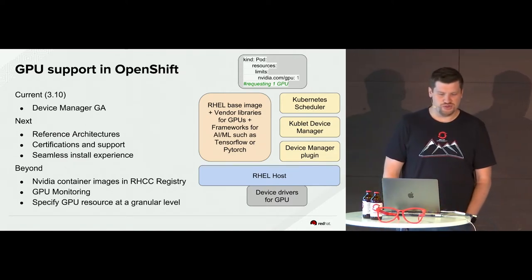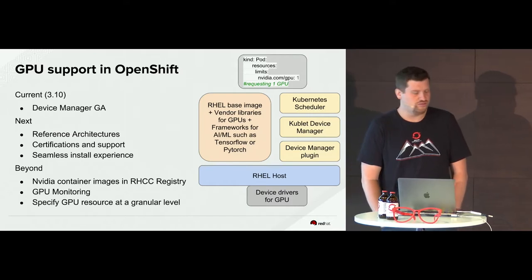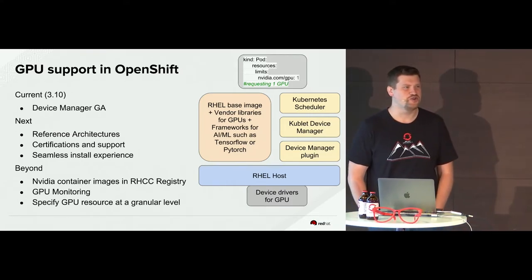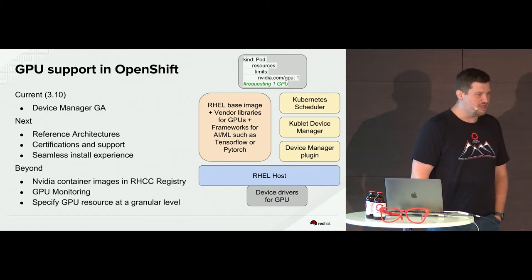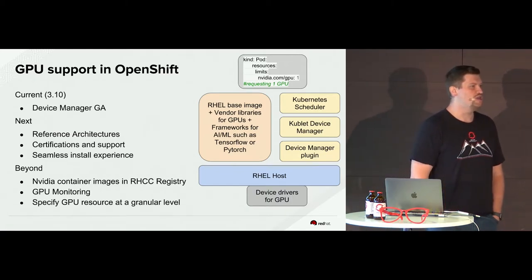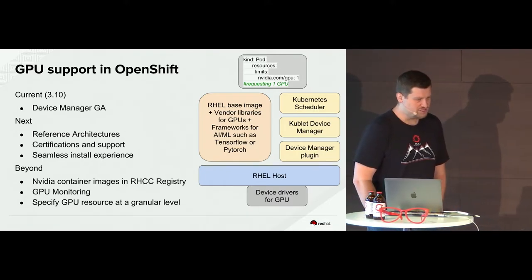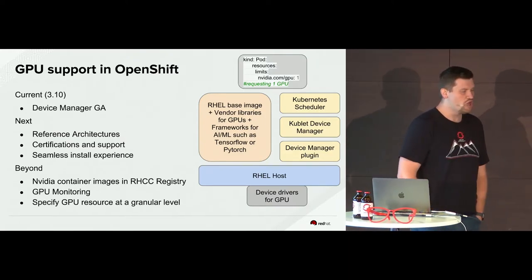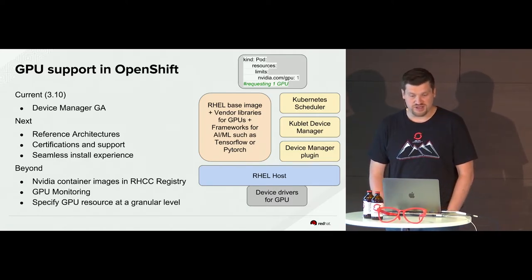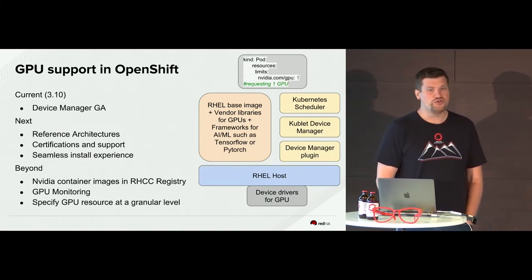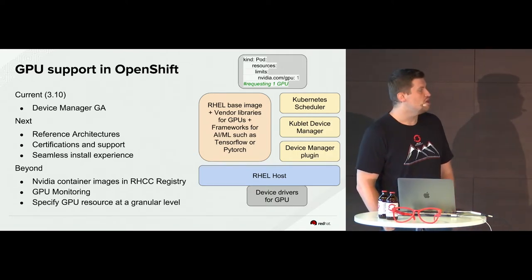And Device Manager allows you to manage your workloads in relation to different hardware that you need for your computation. So if you know that you need a graphics card for good arithmetic, then OpenShift can schedule your pods in a way that the graphics cards will be utilized in the right way, etc. So it will not be just the basic stuff that we know, memory, CPUs, that have been there all the time, and load balancing on top of that. But you can also manage these kinds of things like GPUs and utilize them in your containers, and it will also handle the security aspects and all these things that you need if you do that in production.